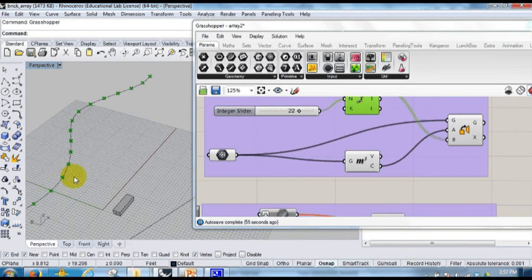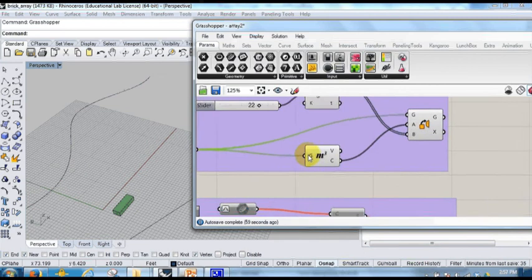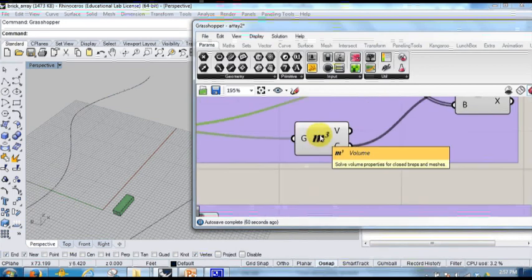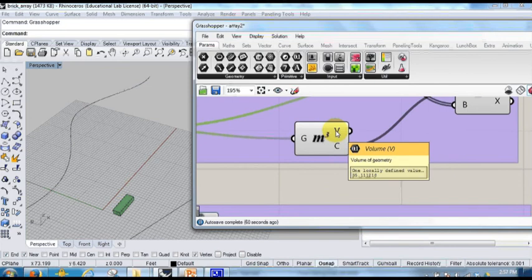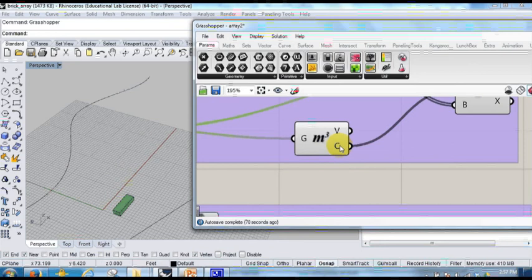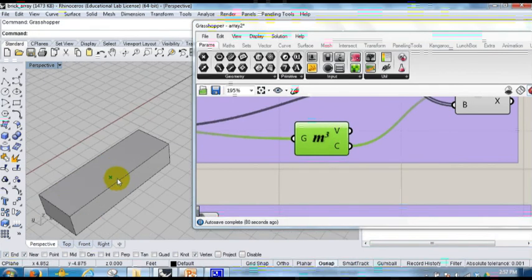The new place is along the curve. All right? So for the break, the first thing I want to do is figure out where the center point is. This component, the name is volume. It will compute the volume of the break as well as a centroid. If you roll over, you can see here is a name, centroid. If I click, you can see the point, the center point. So just make sure C is a centroid.